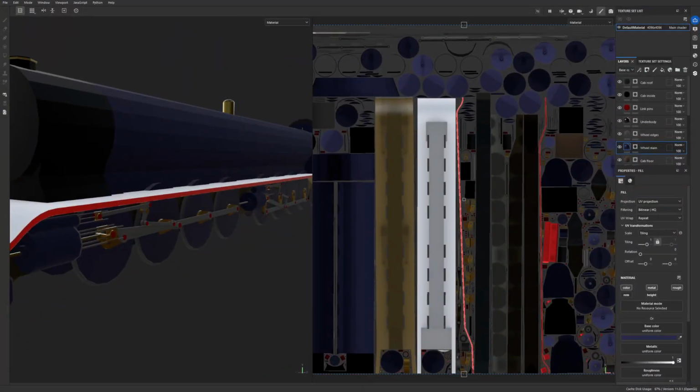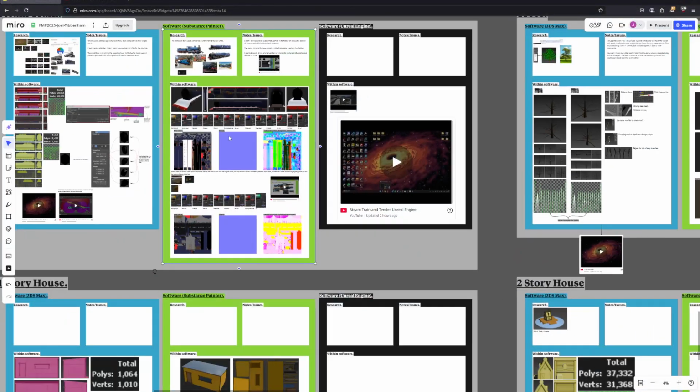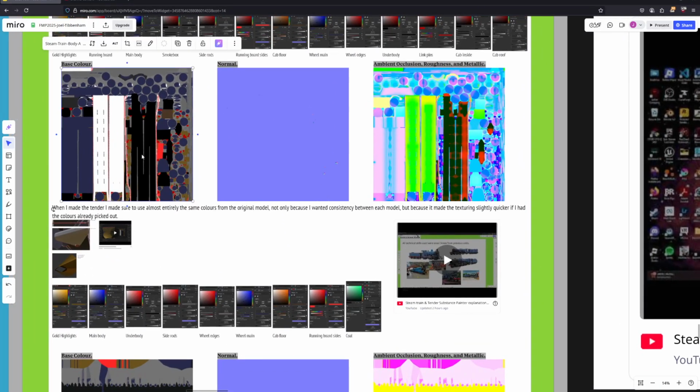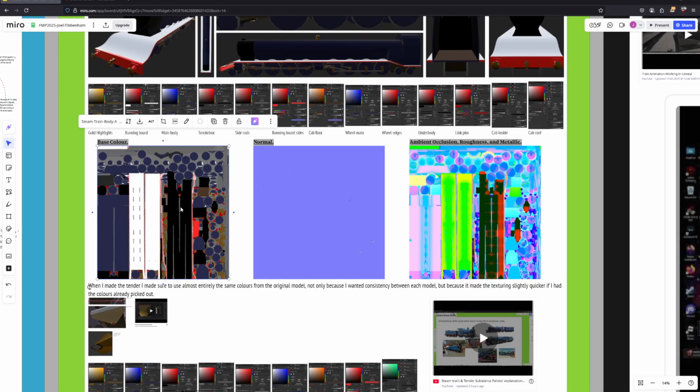So yeah, that's the Steam Engine model. You can see all of the hex codes and all the roughnesses and normals there. This is actually a 4K texture because I realized at the time that a 2K texture wasn't going to cut it with all the itsy bitsy tiny little things that I had, and I was going to need the extra space.